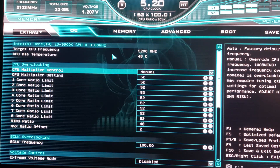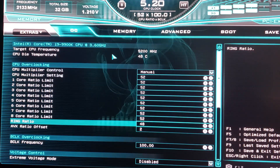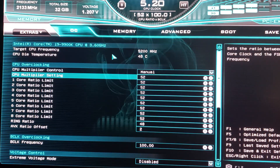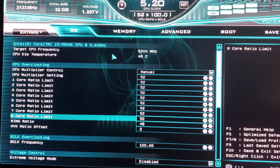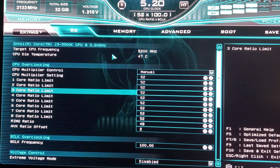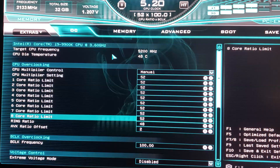That told me I couldn't put voltage higher than 1.3 if doing a Prime95 type load. So the next step was coming back in and increasing the CPU multiplier to 51 with a 1x AVX offset, meaning AVX was still at 50. I tested it in Cinebench — it was stable — then increased to 52, changing the AVX offset to 2 to keep AVX at 50, which lowers the 52 down to 50 for AVX instructions.